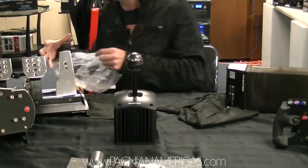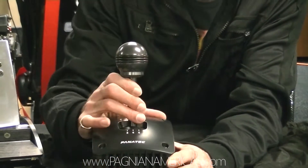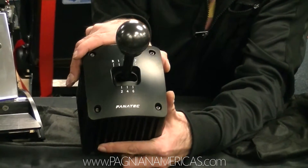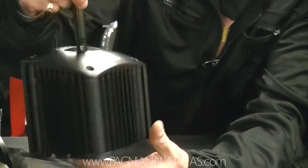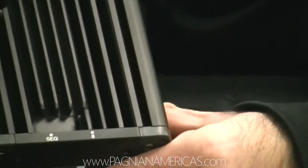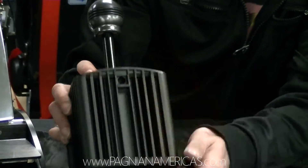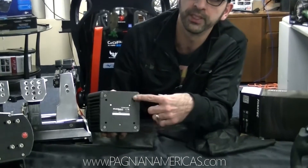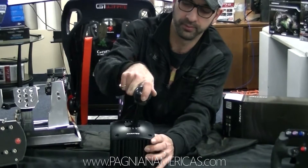Here's the shifter. So you get a nice shifter here. Right now it's in sequential mode. Very nice shifter, very short throw. All black with the Fanatec logo on top. It goes one through seven with reverse. On this side you have a slider — sequential to eight speed. Slide it to switch modes, contrary to the Thrustmaster where you have to physically change a part. You only need a button here. You have your connection wire. And under it you have your four mount points. It's mounted from underneath. And now since we've changed it, we have our gear ratios. Very nice shifter. You push it to go in reverse.